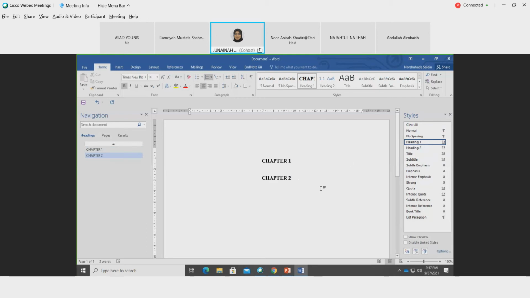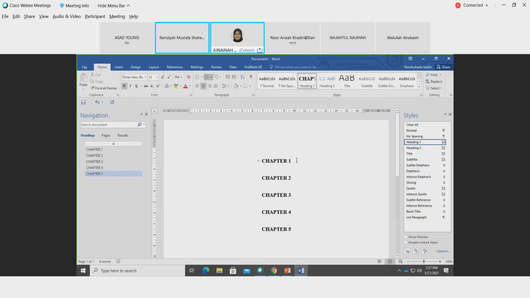To create chapter 3, just press enter once, then click heading 1. The same goes for any other chapters: enter, then choose heading 1. Enter, choose heading 1. Okay, now you have 5 chapters.